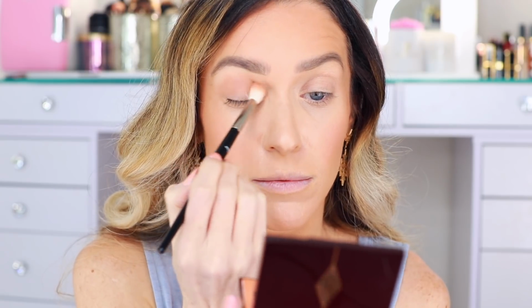So I'm going in with a fluffy brush. I'm gonna pick up this first shade. I wanna throw that in the crease because it looks really light and creamy, but I think it's gonna give me more color. Yeah, look at that. For my skin tone, that's a really nice transition shade.